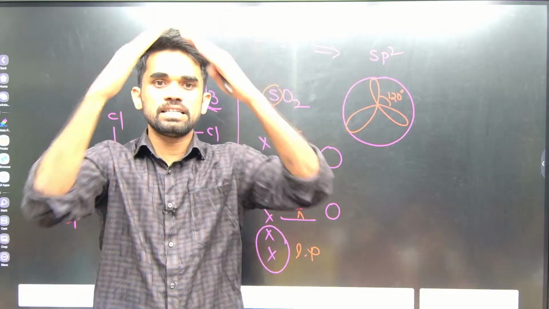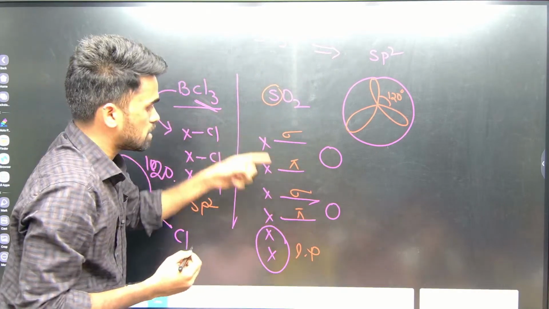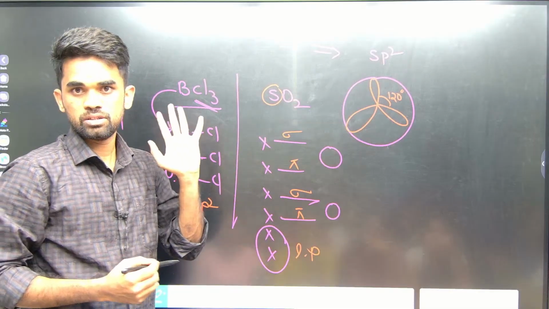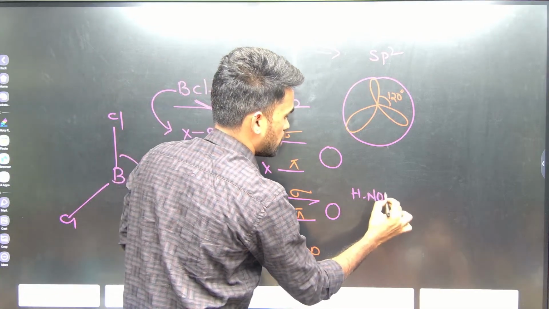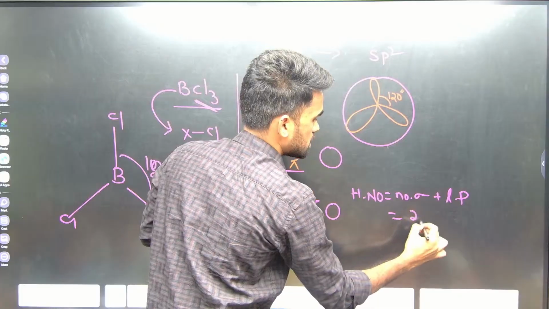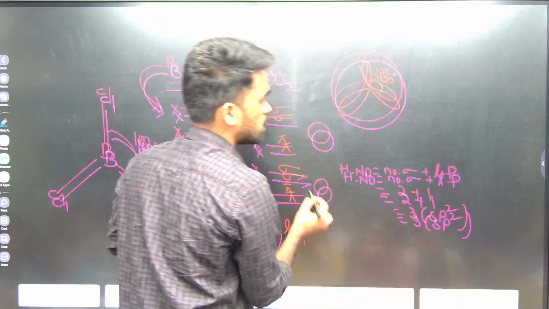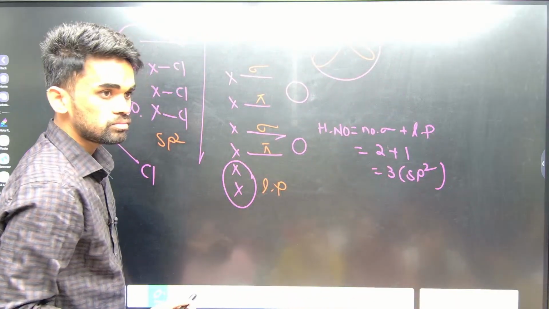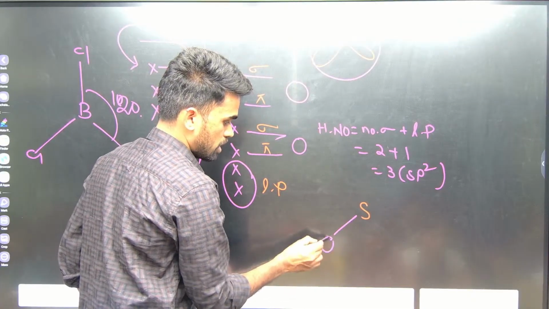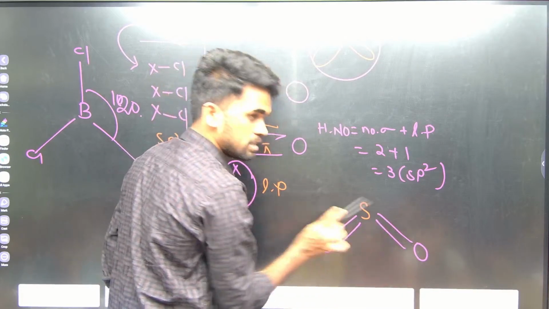We construct the framework with sigma bonds; pi bonds just lie on it. They just lie on it. So now how many sigma bonds are there? And 1 lone pair. So consider them only for hybridization. Hybridization number equals number of sigma bonds plus lone pairs. How many? 2 plus 1, so 3. It means it is also sp2. But how many bond pairs are there? 2 bond pairs. So sulfur is central, 1 oxygen on this side, another oxygen on this side. Sigma bonds are over. Pi bond, don't bother about it, just put it like this.